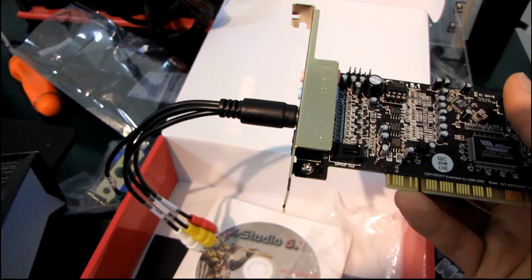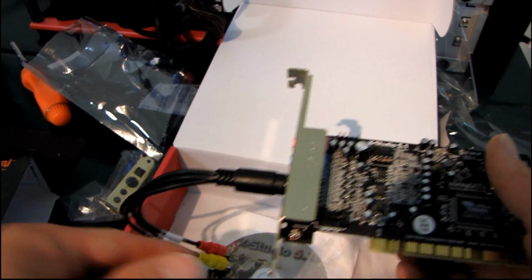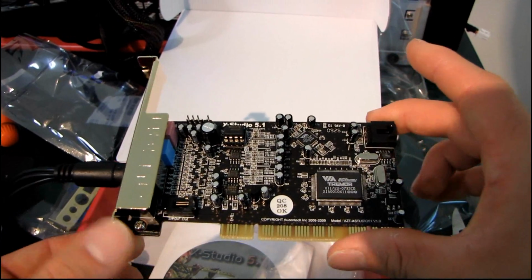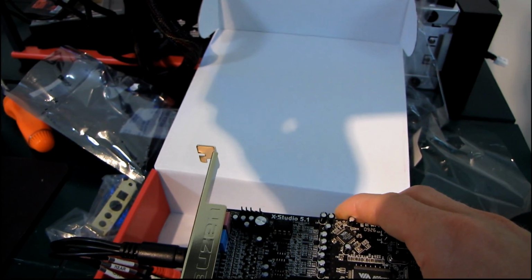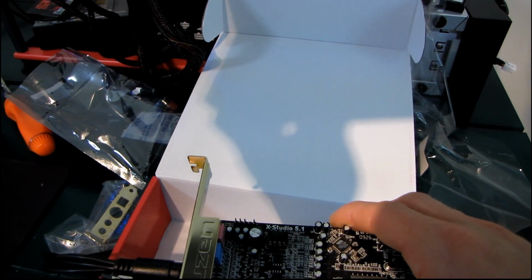And what else do we have on here? They've got a 3D surround engine driver support, so that's Q-Sound. I've actually never heard of Q-Sound before, but if anyone has this card, feel free to post under the comments of the video and let us know what you think of the Q-Sound 3D engine. And that pretty much covers everything I wanted to say about it.